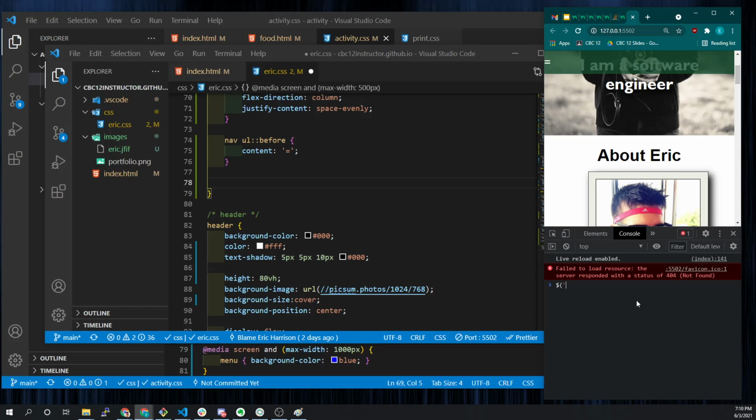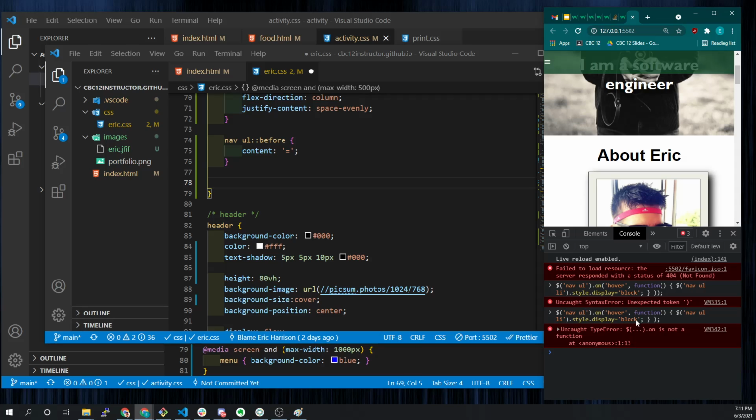Let's do nav ul on hover, do function nav ul li dot style dot display equals block. So we just added an extra thing. It's not a function because we don't have that. Okay.